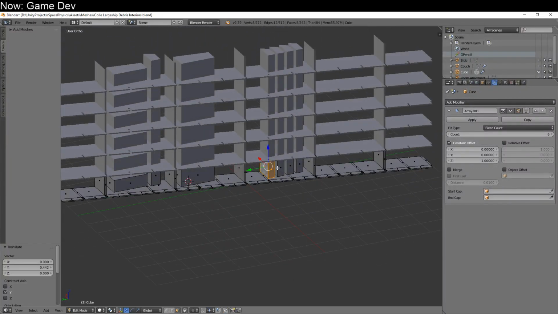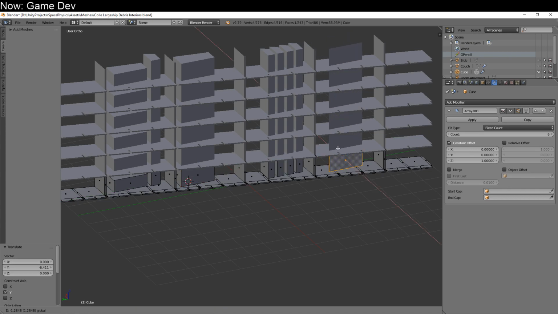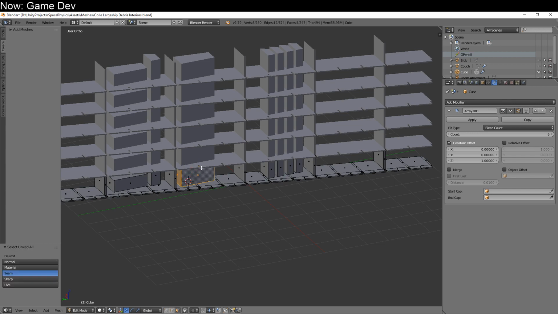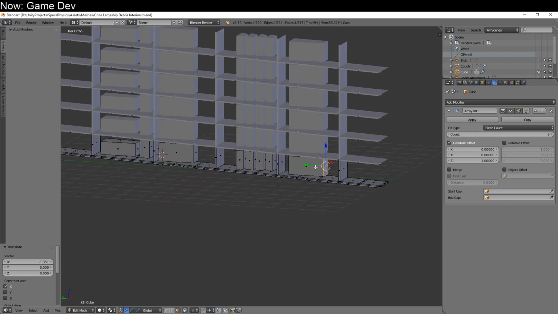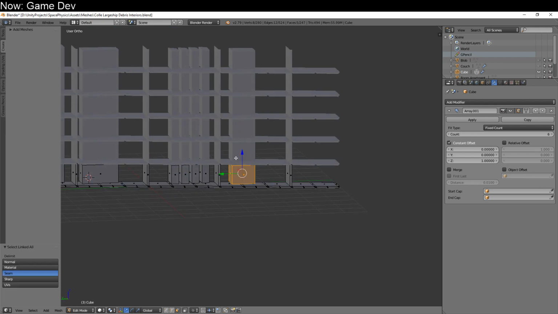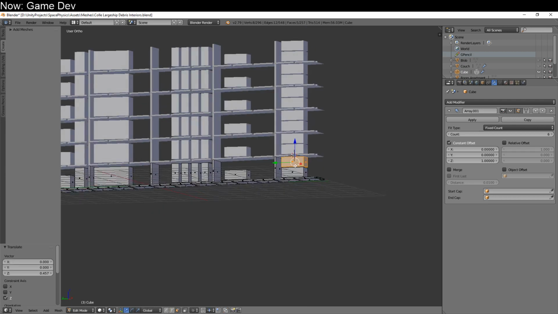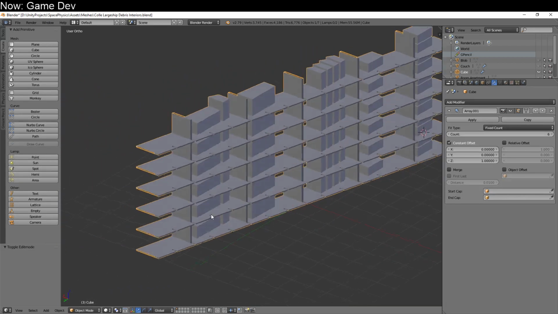Now the problem with this setup is that it doesn't feel right in terms of, oop, I just duplicated a face rather than an entire object. In terms of its repetition, its vertical repetition is very aggressive. So we may have to change how these things are vertically repeating. But that's not a big deal. We can do that. There we go.